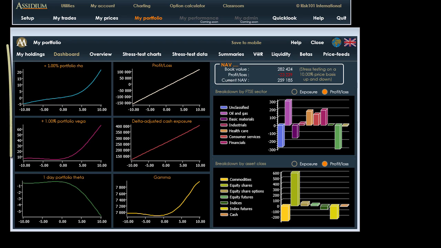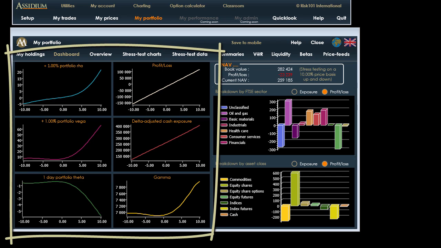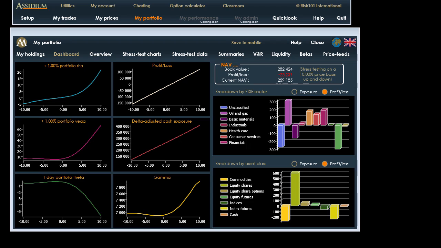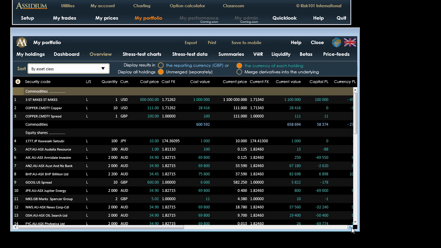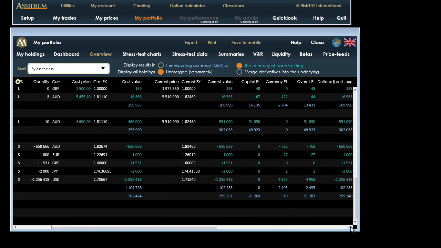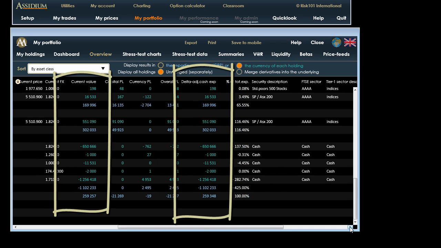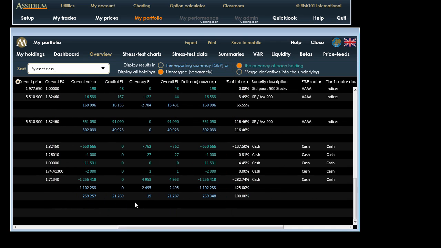Now follows a brief comment on each of the other option Greek graphics. The delta adjusted cash exposure of a security equals the nominal times the price times the delta times any multipliers in the contract. It is the amount of money that is at risk in the portfolio. If the portfolio holds options, the exposure is usually different from the current market value of your portfolio. The current market value is the amount you could get if you sold the portfolio. It is equal to the total consideration of any hedge instrument required to perfectly hedge your portfolio.